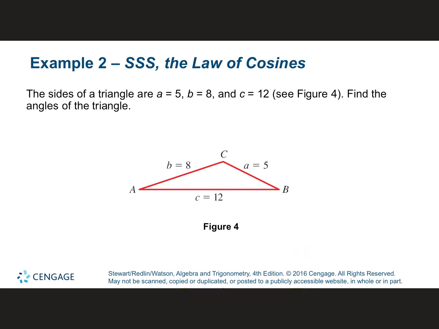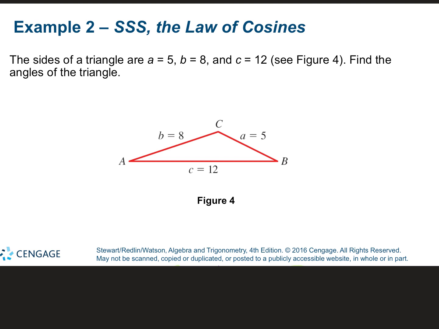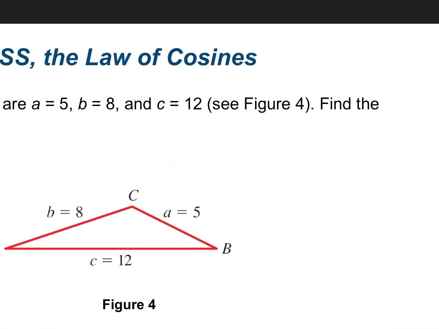So let's look at the problem. All right, here's an example of something that you would have to use the law of cosines for. Look, what did they give you in this problem? All 3 what? Okay, all 3 sides. They did not give you any angle measures. It says the sides of the triangle are 8, 5, and 12. Find all of the angles. I cannot use the law of sines here because I don't have any angle and its corresponding side length. What is so unbelievably important? You need to write this down, star it, circle it, whatever. When you're given all 3 sides, you have to find the biggest angle first.